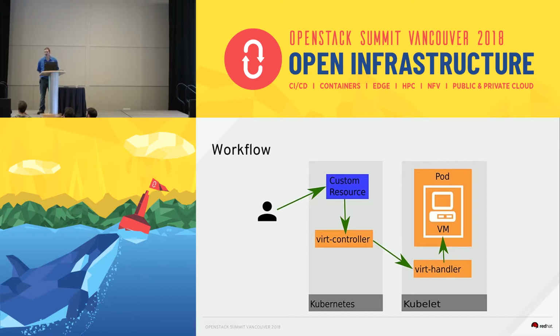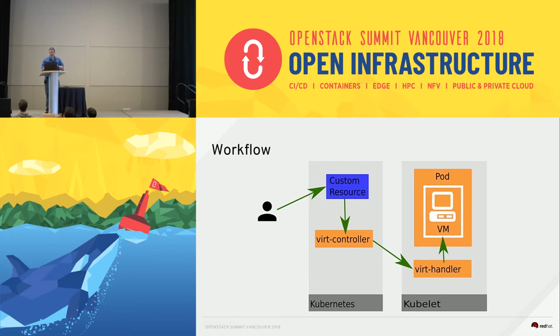But the virt controller actually monitors for these virtual machine objects using a lister watcher or a shared indexer, which is a Kubernetes object. The reason for doing that is so that it's scalable. You don't want to make synchronous API calls, for those familiar with Kubernetes or unfamiliar, because it overloads the system, and this needs to be scalable. So we have one centralized controller on a master node, which is handling all of the virtual machine records. And its only job is to take those virtual machine records and schedule a pod, which I've got on the right-hand side.